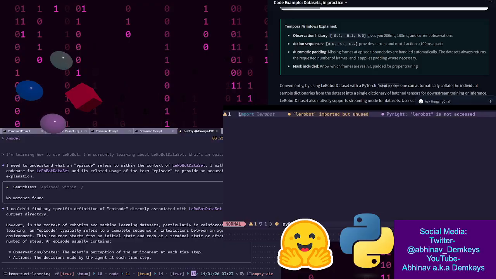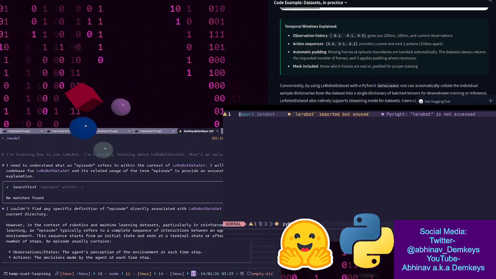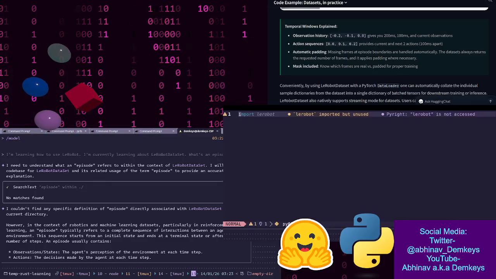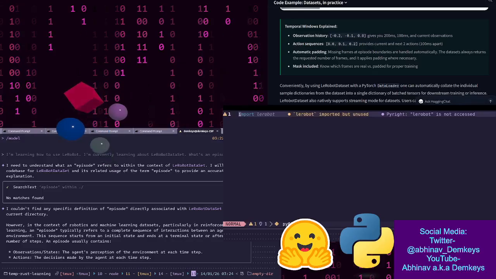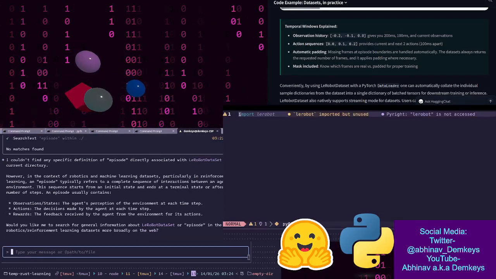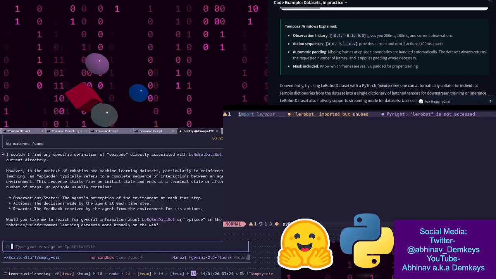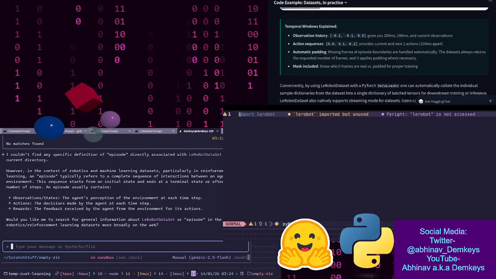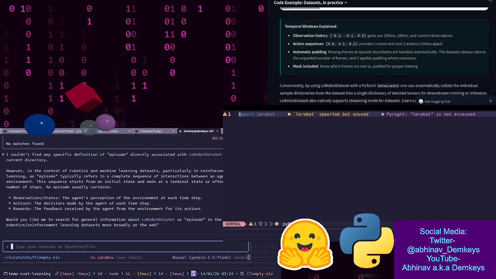I need to understand what an episode refers to within the context of LeRobot dataset. I will search the code base for LeRobot dataset and its related usage. I couldn't find anything. However, in the context of robotics and machine learning datasets, particularly in reinforcement learning, an episode typically refers to a complete sequence of interactions between an agent and its environment.